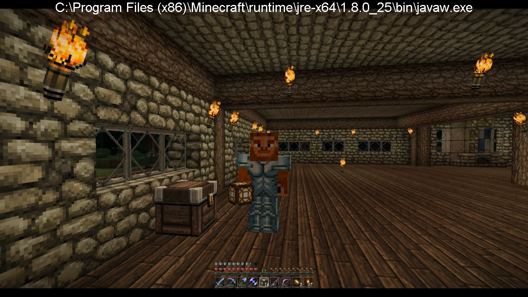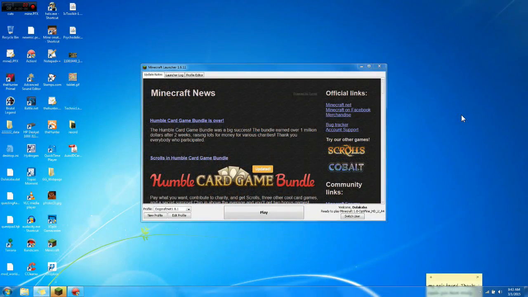And I'm actually going to cut now to my actual computer and show you guys where this location is and what I'm talking about here. All right, guys, so here we are on the desktop in the Minecraft launcher 1.6.11, and I wanted to let you know that I did not encounter this problem with the lag until I went to launch Minecraft the other day. It said, hey, we've got a new updated launcher that doesn't use Java, and do you want to install it? And I went, sure, that sounds awesome. And this is where my issue came in, because the minute I installed it is when everything went to hell in a handbasket.